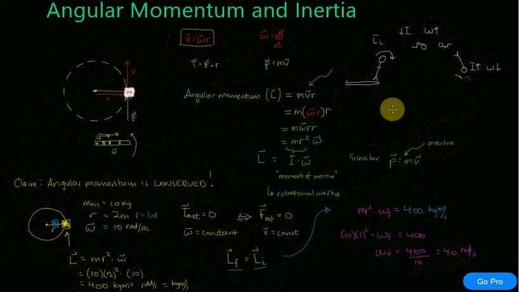Okay, so overall the angular momentum final is going to be equal to the angular momentum initially. And if you had to plot that on a graph, since angular momentum is a combination of the rotational inertia and the angular velocity, what you'll see is at the beginning there's quite a large inertia, and then as they tuck, the inertia drops off to a minimum, and then as they start straightening out again, the inertia starts to increase.